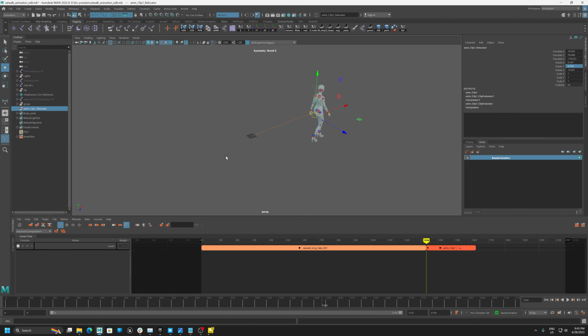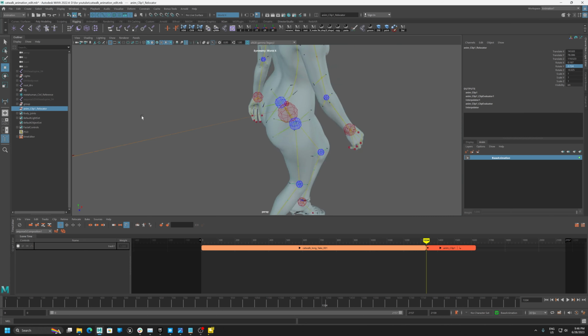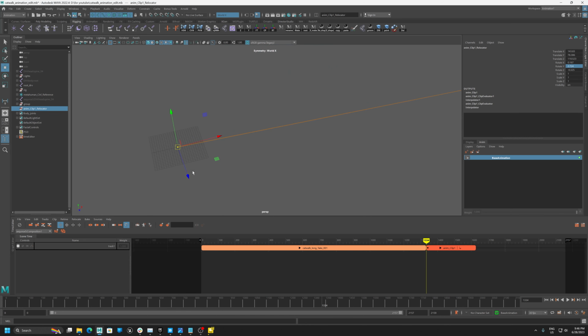So for now, I just want to change the direction of the animation, and I want to move the pivot of the locator. So I'm going to press D so I can move the pivot, and I want the pivot to be exactly at the center of the scene.